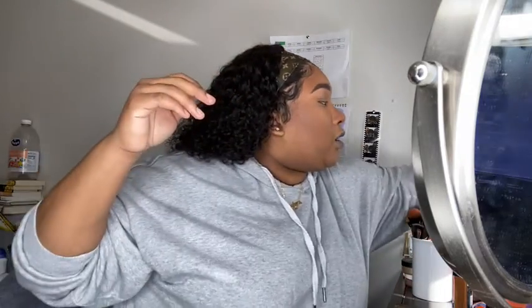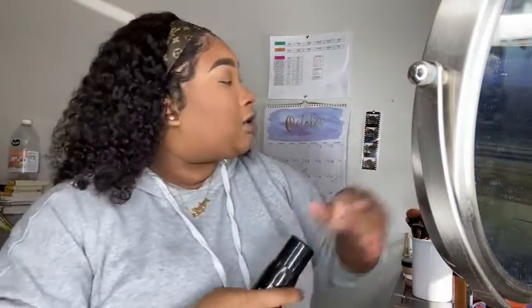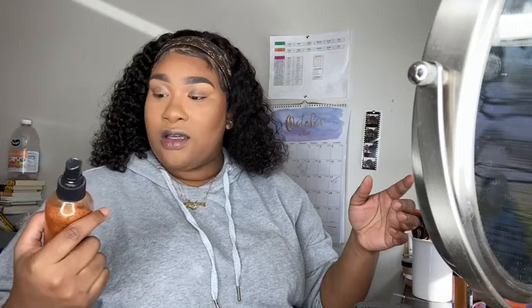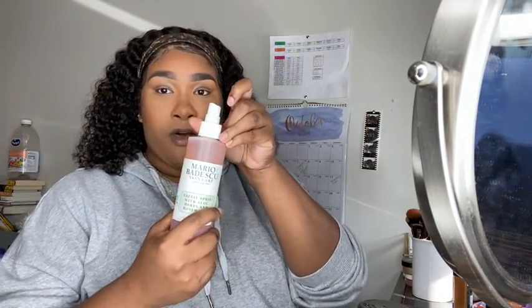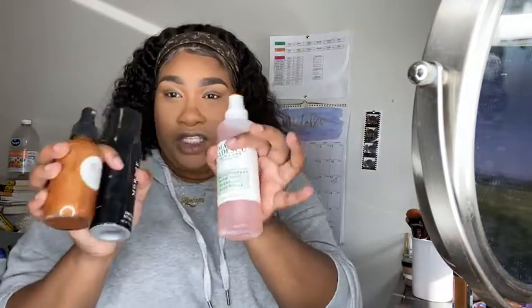Now I'm using, okay, I like setting spray, so I'm gonna use a few. The first one I use is the Morphe Continuous Setting Mist. It's really light, goes on really well. And this other one is from a Black-owned business off of Instagram. It's called The Goddess Supply Co. I don't remember what shade I got it in, but it smells like cotton candy and it smells really good. Then I also sometimes use the rose water from Mario Badescu, or MAC Fix Plus. But today I think I'm just gonna stick with these three.